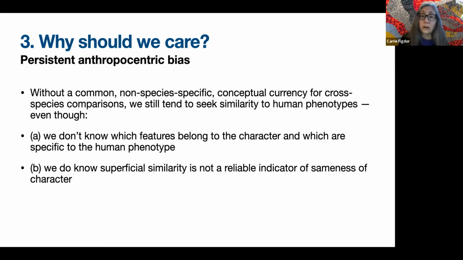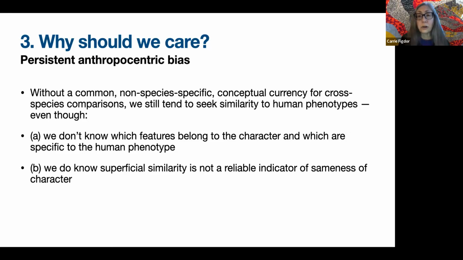Even though in many cases, at least in cognition, we don't know which features of the human phenotype are common to a character and which are specific to the human phenotype, right? So we can distinguish a human brain from a primate brain or a vertebrate brain, as the topic of this symposium. I mean, we know the human brain is a particular phenotype of the vertebrate brain. It is a vertebrate brain, right? So we have a pretty good idea of which aspects of a human brain are specific to our phenotype and which are not. We don't have that distinction for a lot of cognition.